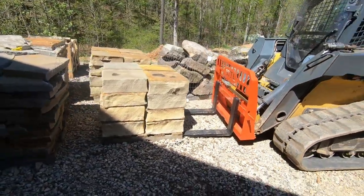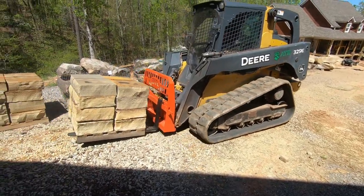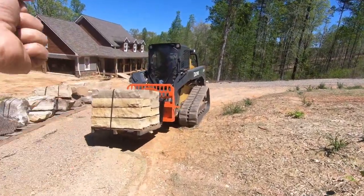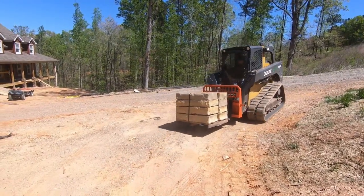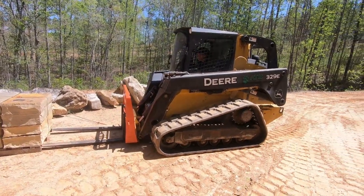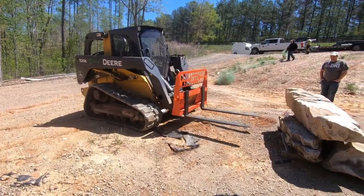You got it. Perfect. That's good. You're good. Pick it up. Lift it up. Oh, dragging the ground. Lift it up. There you go. That's good. Dragging the ground a little bit. More times. Those are some big rocks.